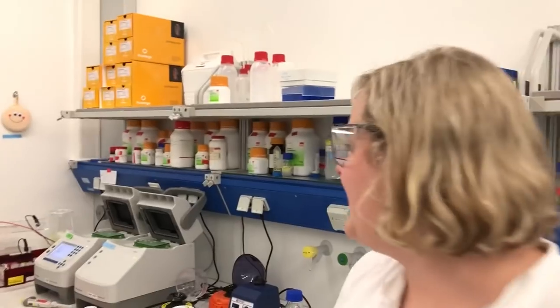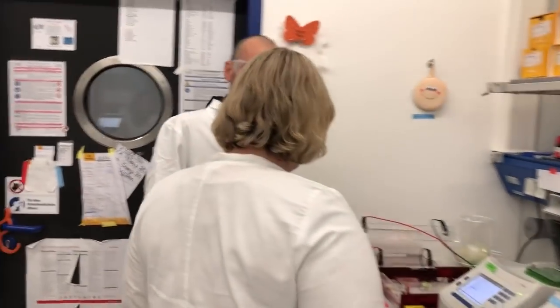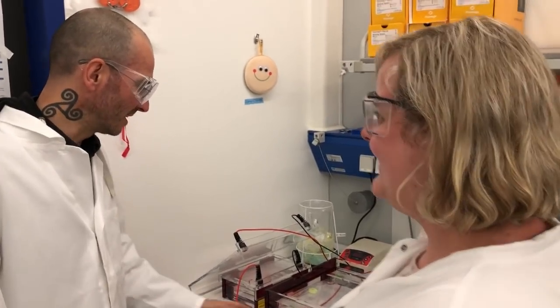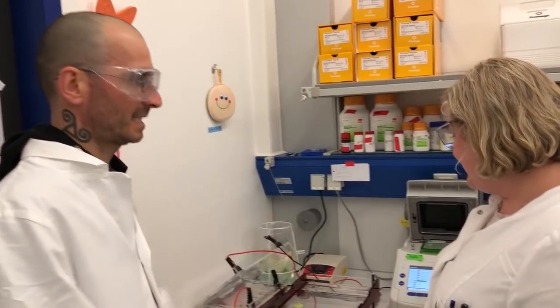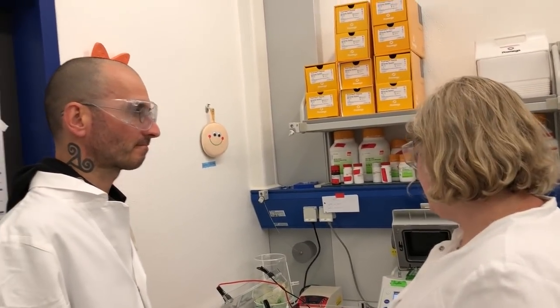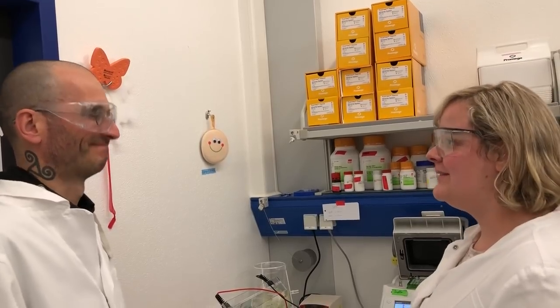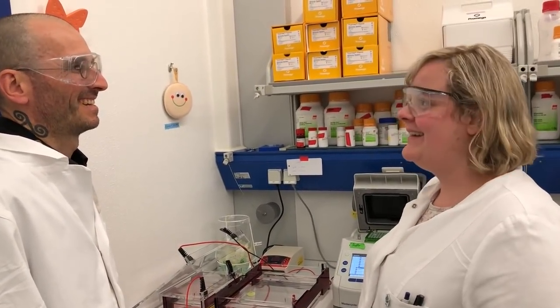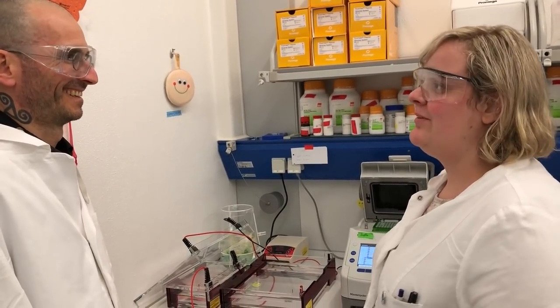Let's have a look at the electrophoresis — this says 'caution' because there's voltage on it. Right now I can talk, but I can... Why do you need power on a device like this? We are working with virtual — in silico — cloning, and for seeing if our cloning is right we do gel electrophoresis before sending it to sequencing. Then we can see if our bands are right or wrong. Mostly they are wrong. Which band is your favorite band? Aerosmith — joke.